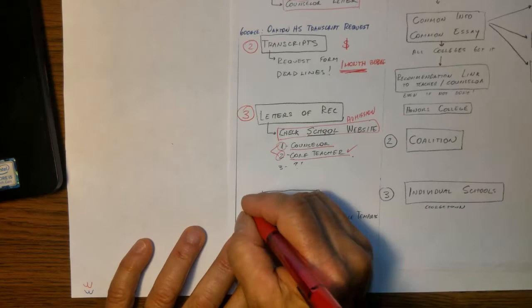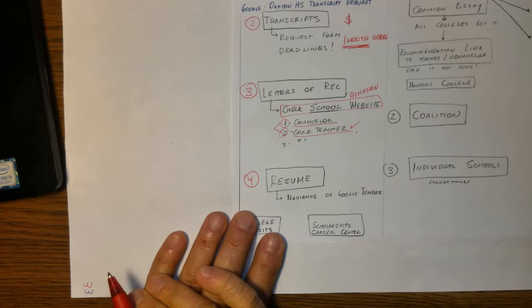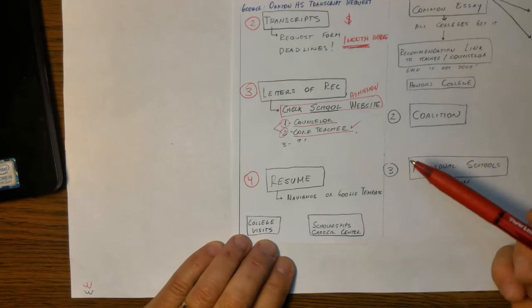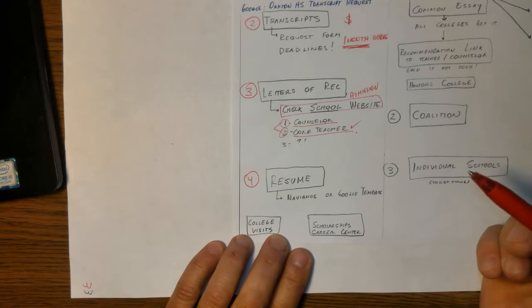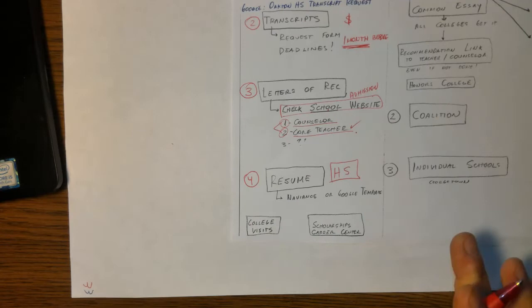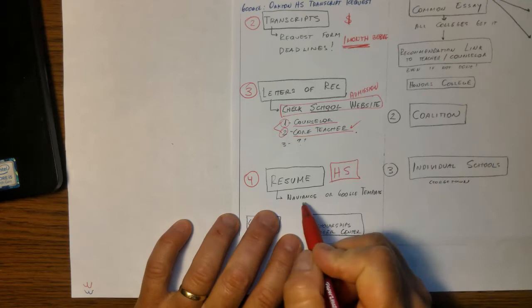And now something that you are going to need for now and the rest of your life, and it's a good time to get it started, is a resume. A resume is basically a summary of all the things that you have done: volunteering, activities, honor societies, awards, basically anything that is relevant, but only during high school. Before high school, it really doesn't count, unless it's something that you started earlier, like taking piano lessons or some other activity, sports, anything, you go here.